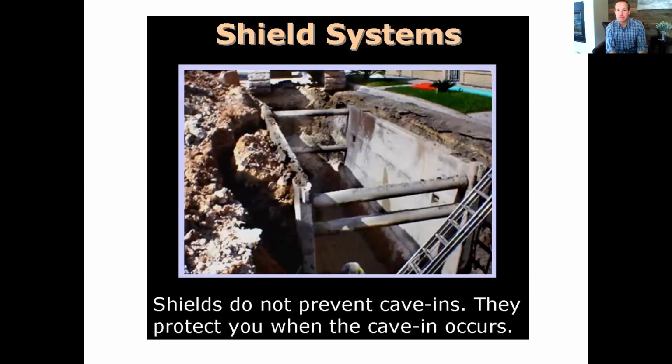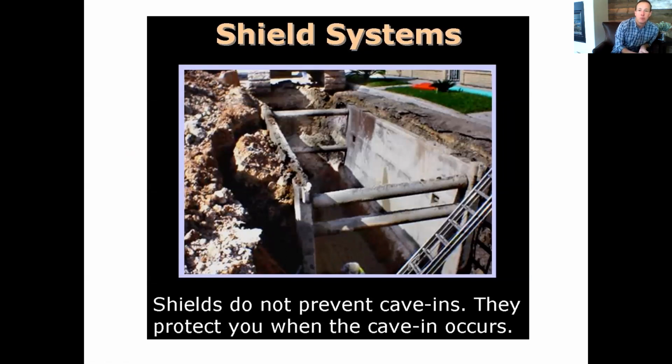So if you take a look at this picture right here, this person right down here, you can barely see the tops of their head. They are protected. So there was a cave-in, and they're down in the trench, but they were protected from that cave-in by the shield. Now, at this point, you'd want to get that worker out.